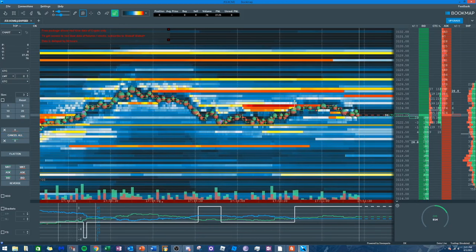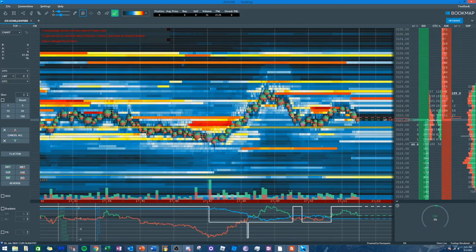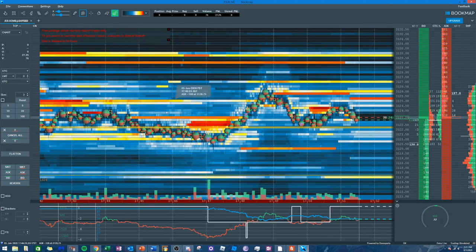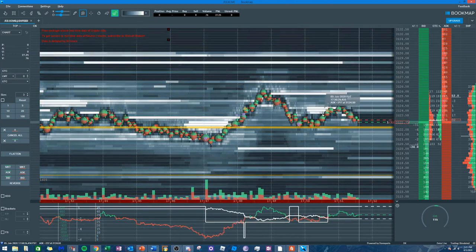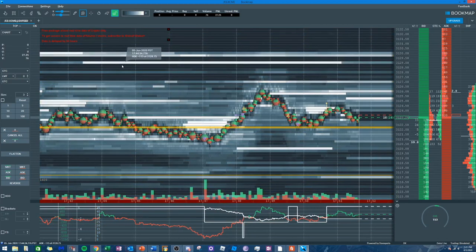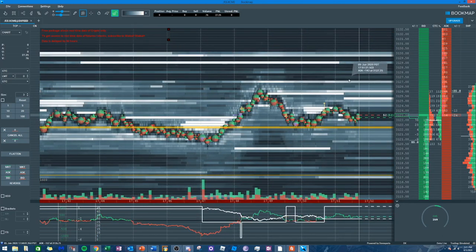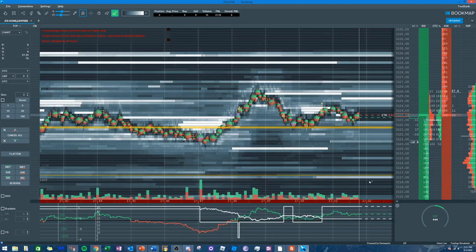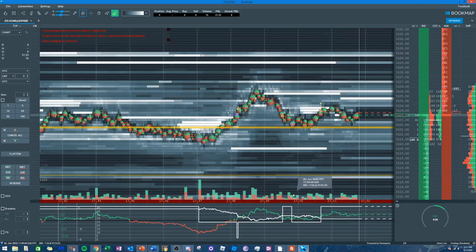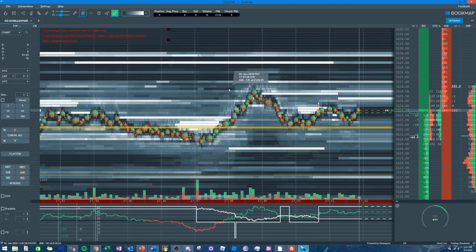Let's zoom out a little bit so we can get more of a macro view of what's going on here. So you can see the heat map. I mean, this thing is gorgeous. There's a couple different settings for it. We've got a grayscale heat map. I actually kind of like this. It's easy on the eyes and not super distracting. And it definitely helps bring out the contrast of the volume bars and everything. So yeah, but that's really pretty much it.